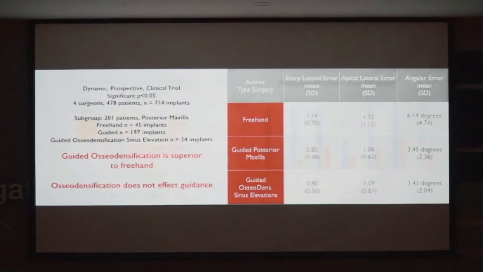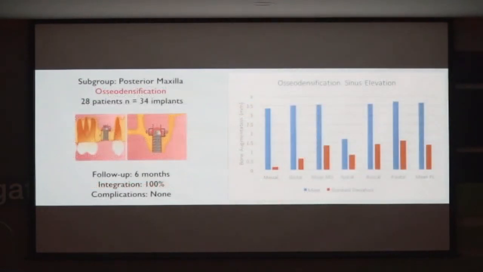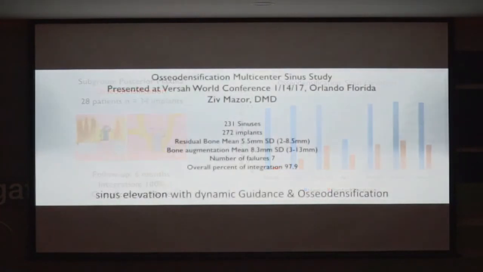So how much augmentation do we get? I got one of the residents to go and measure. We measured mesially, distally, buccally, lingually, and then the bone above it. We followed them for 6 months. We didn't lose any. And these are all the measures here. These are the means and the standard deviations. And you can see we're around 4 millimeters. The apex were around 1.5 and 2. Those are my cases. Let's look at somebody else's.